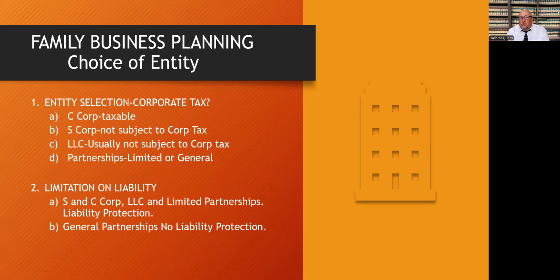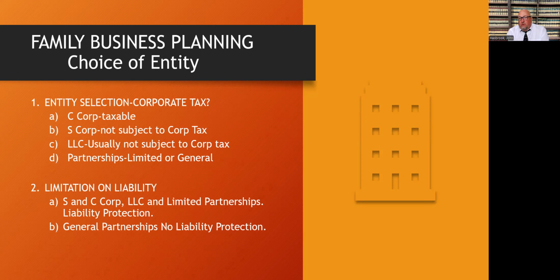There are limitations on S corporations on who can be an owner, however, which are far more strict than a C corp. A C corporation can have different types of owners, including entities or trusts or other type of owners. Whereas with an S corporation, typically the owners have to be an actual person. It can't be an entity or a qualified trust for estate planning purposes.